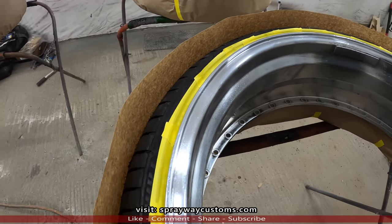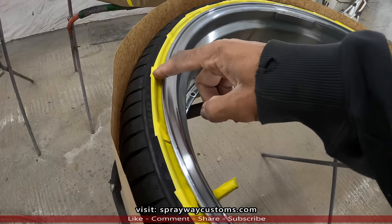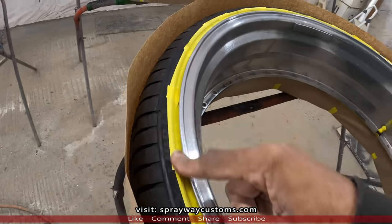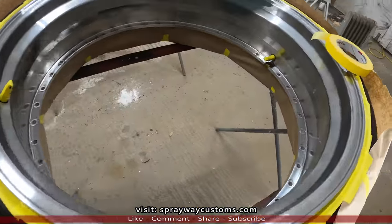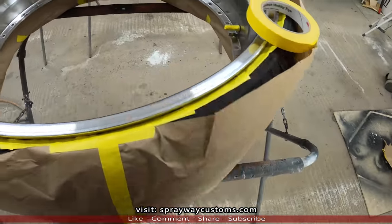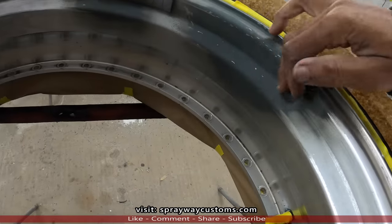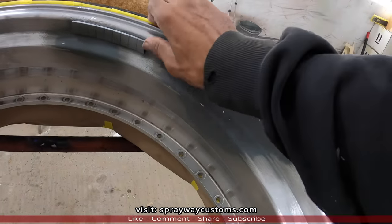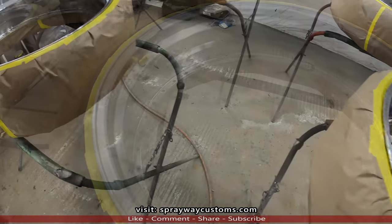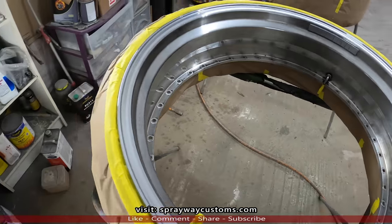Just about done with all the masking. You can see right here where I had to tear the tape in pieces just to make that contour. The only thing I've got left is connecting the masking paper to the tape. Right here, this is where I did the repair to the barrel. I had gone back and wet sanded it. Finally finished all the masking.